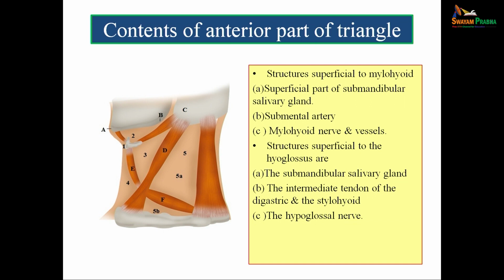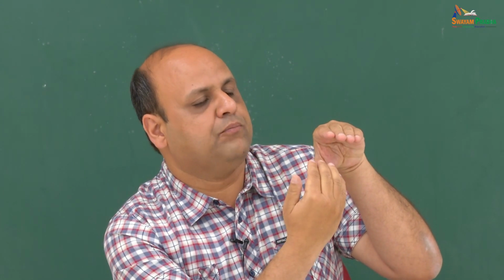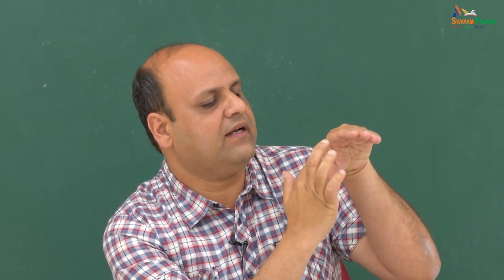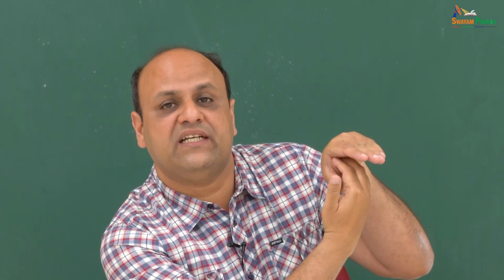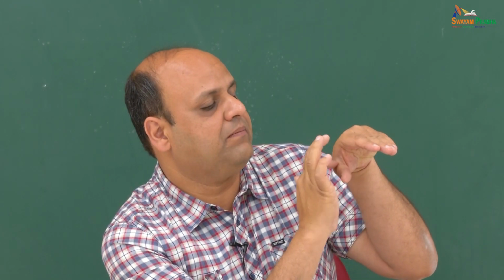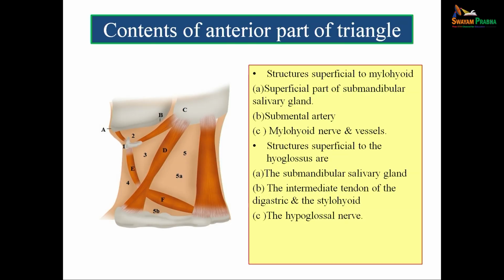As a submandibular salivary gland, you see, if you take a horizontal section through this region, it has got 2 parts, a superficial part and a deep part, and the posterior border of the mylohyoid muscle is indenting it, so that this part is the superficial part and this part is the deep part. So, it is a J-shaped structure which is indented by the posterior border of the mylohyoid muscle. Posterior border of mylohyoid muscle divides it into a superficial part and the deep part. So, superficial part is lying above the mylohyoid muscle. Then submental artery is lying superficial to mylohyoid. Mylohyoid nerves and vessels are lying superficial to mylohyoid in the digastric triangle.